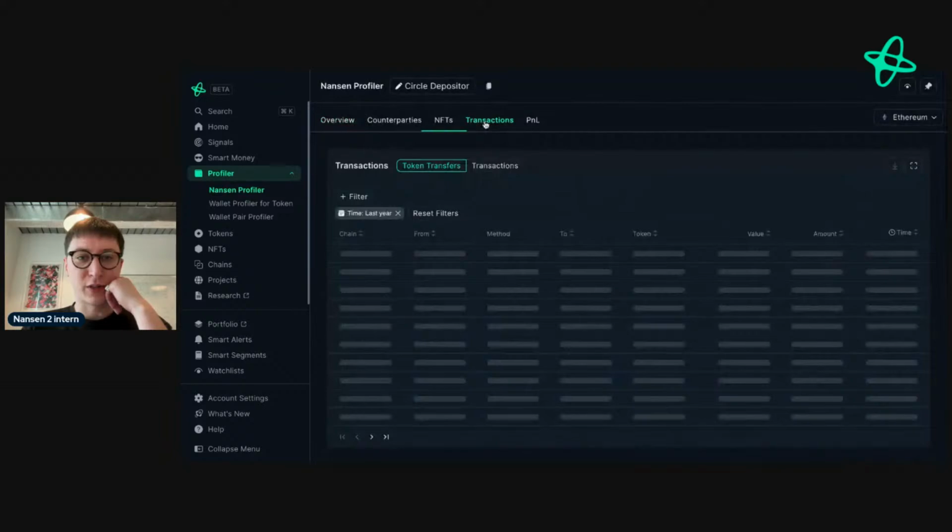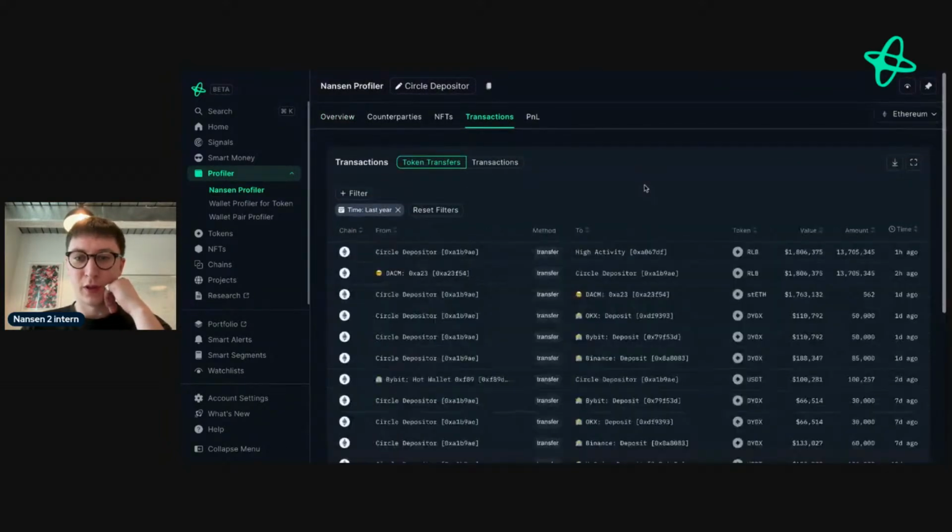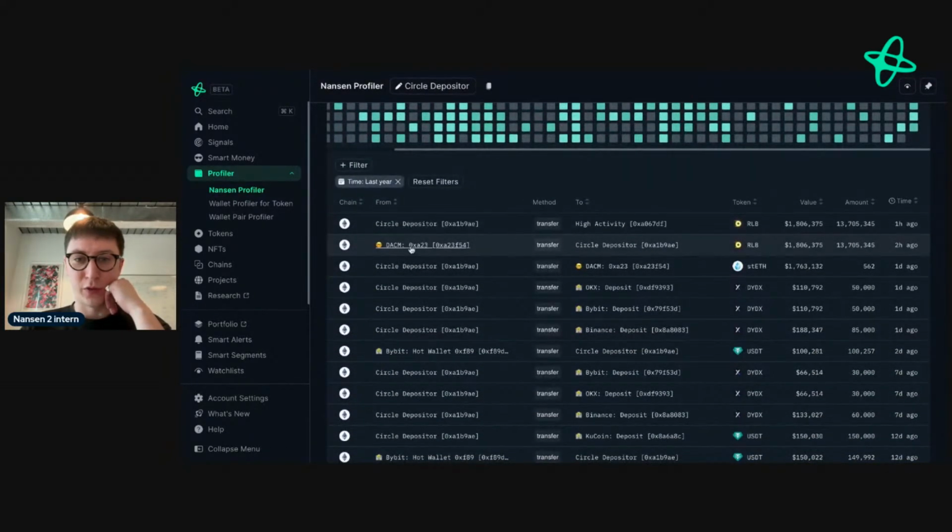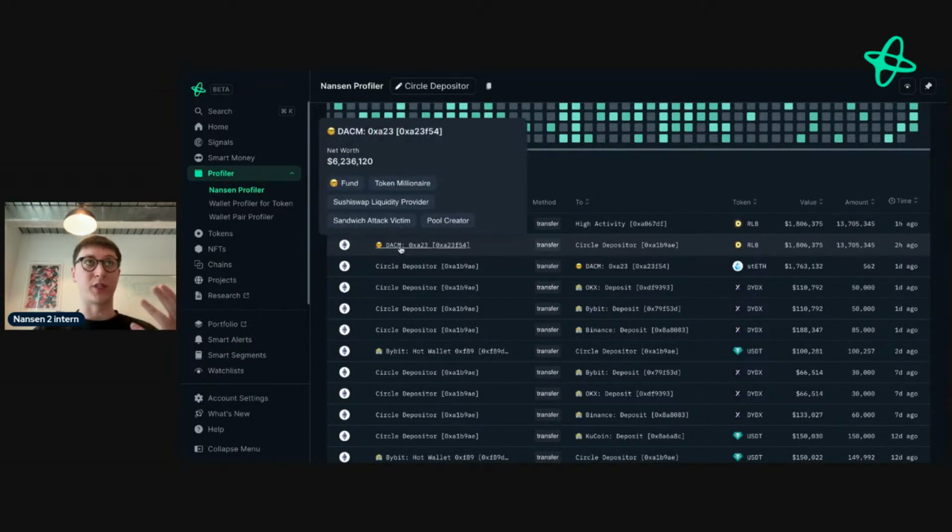And so we go to their transactions tab. As we can see, they moved their Rollbit. So they received Rollbit from DACM, as we saw. We said sent, and the importance of saying sent rather than sold is to highlight that sometimes funds can be moved out of an address, and we want to use signals as a way to surface the extraordinary on-chain event, and then from there, do your research to decide how actionable this is.